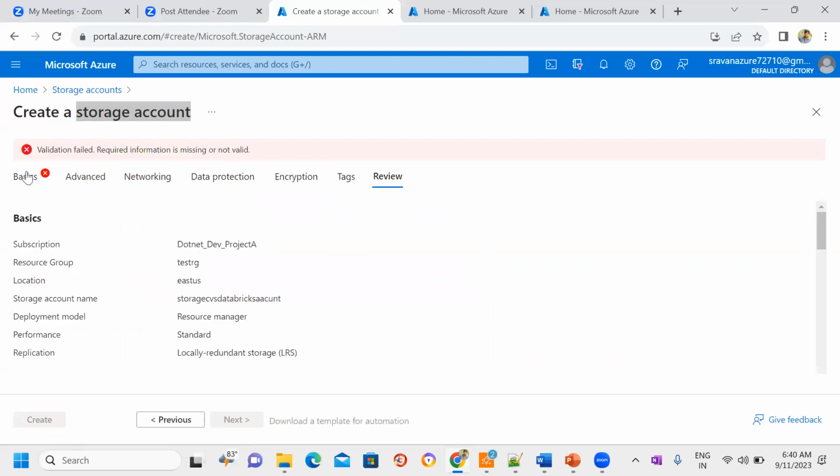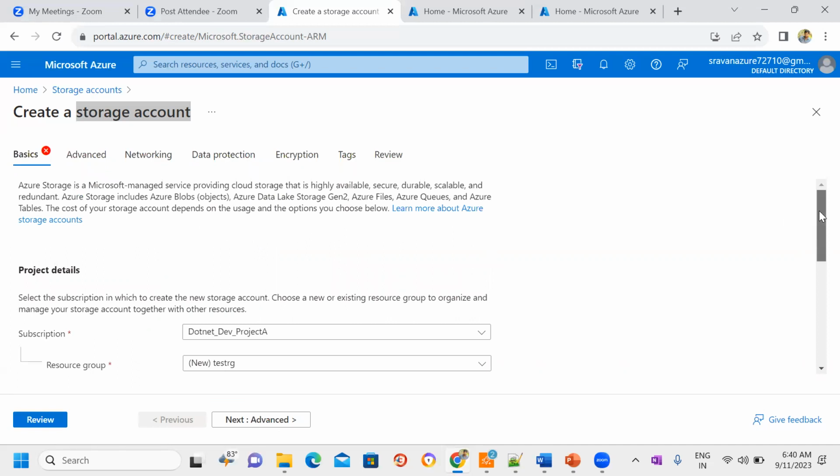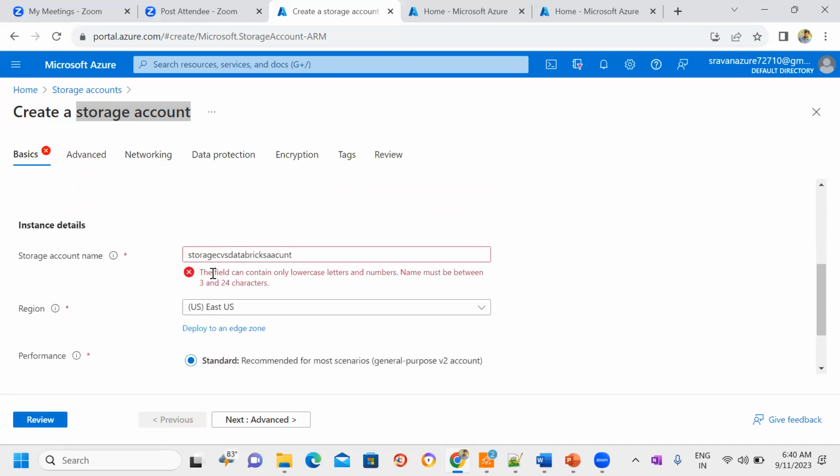All right. There is an error in the Basics tab. Let me go back. Okay. The field can contain only lowercase letters and numbers. Name must be between 3 to 24 characters.